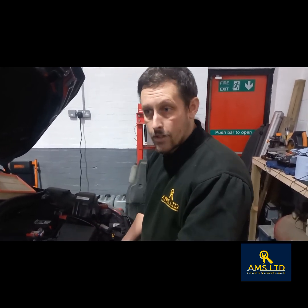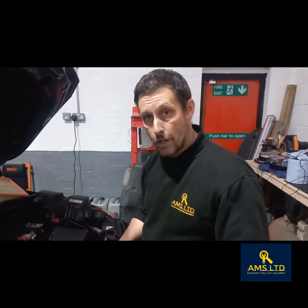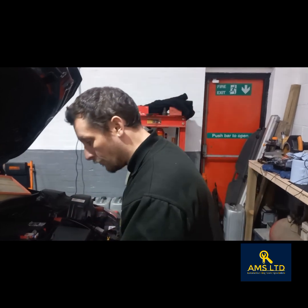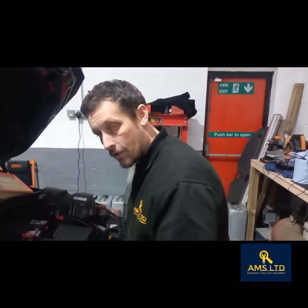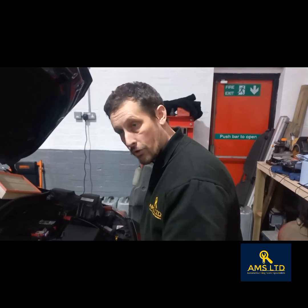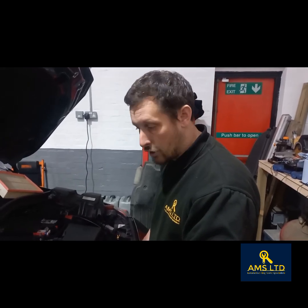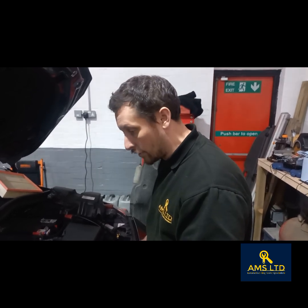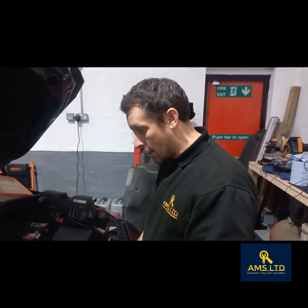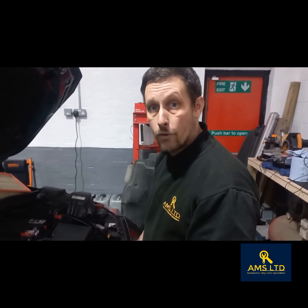This being a diesel engine, it's more difficult to carry out a compression test. It's not like a petrol car where you take the spark plugs out and put a compression tester in. If you wanted to gain access into the cylinders, you would have to pull the injectors out or the glow plugs out and screw it all in, which is a lot of work, and you risk breaking and damaging parts of the fuel or the glow plug system. So we're going to talk you through, and carry out a relative compression test on this engine to see if we can see the state of health of the engine.